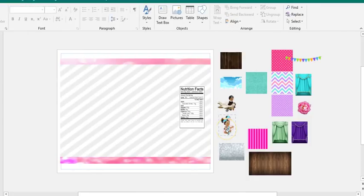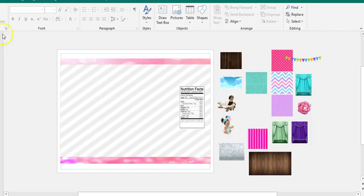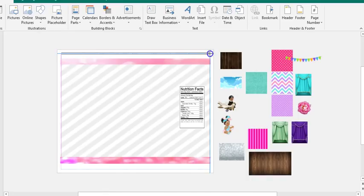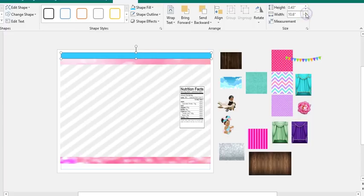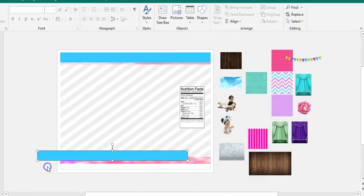All right, now for the inside, I want to actually, what do I want to do? Let me go ahead and insert shapes. The rectangle. No outline. Copy. Paste.